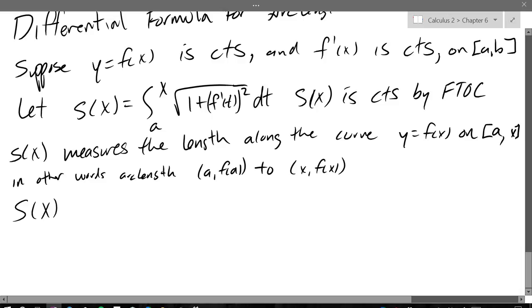If I use x outside of the integral, then I don't want to use x inside the integral. So I need what's called a dummy variable. After we take the antiderivative in t, you're going to plug in these values for t. So t will stop existing at the very end when you plug your values in. So t is what we call a dummy variable right here. I could really use any letter I wanted to. T is the standard one.